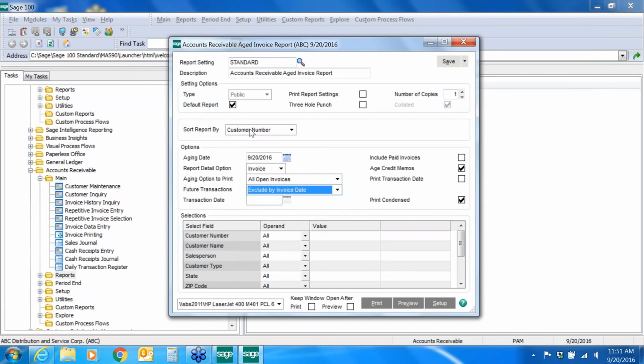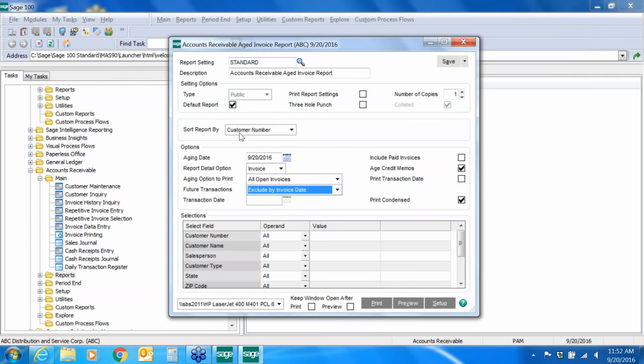But I'm thinking if you have zero balance invoices that are showing up on aging, this is the first thing that I would look at, is to see if that is checked. And then basically you're going to then just print or preview that report.